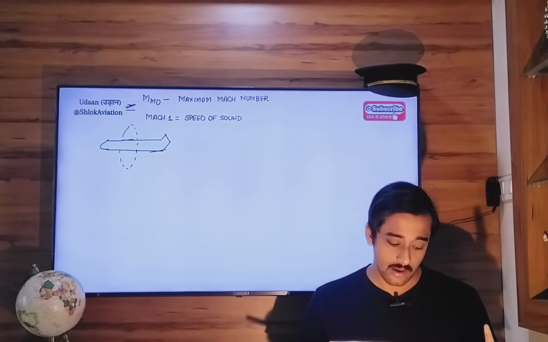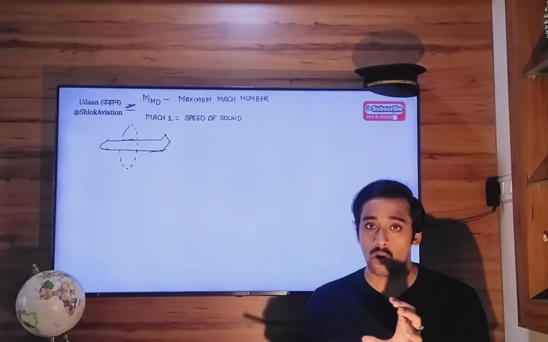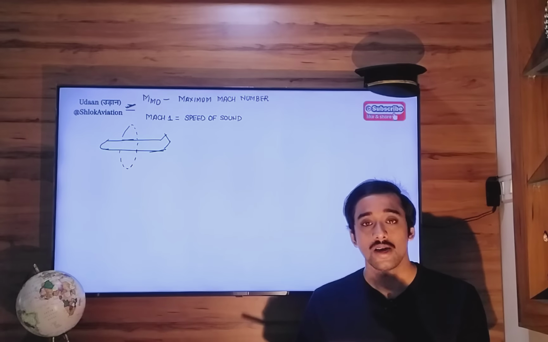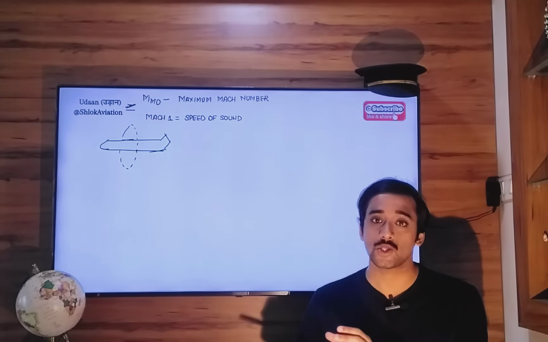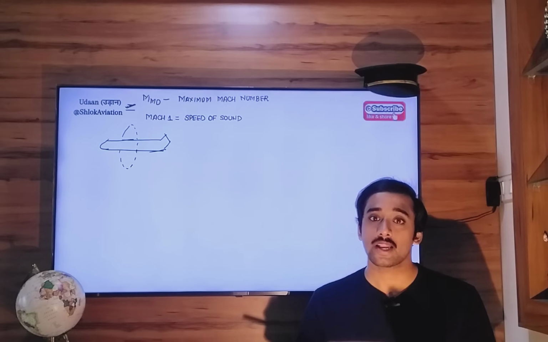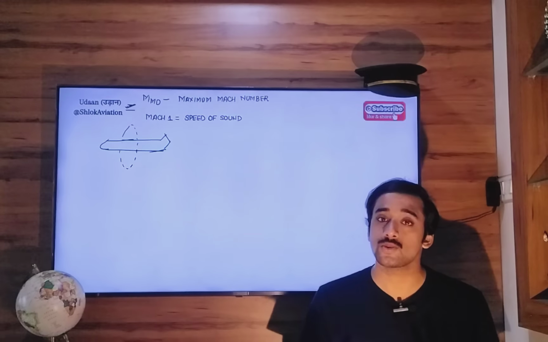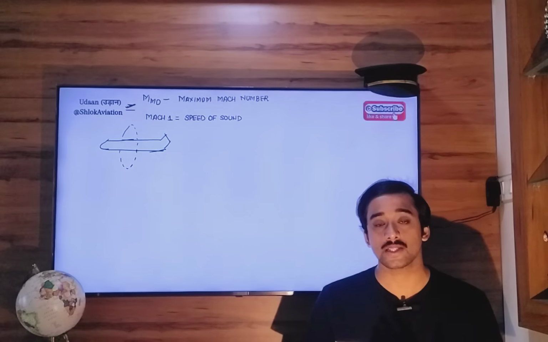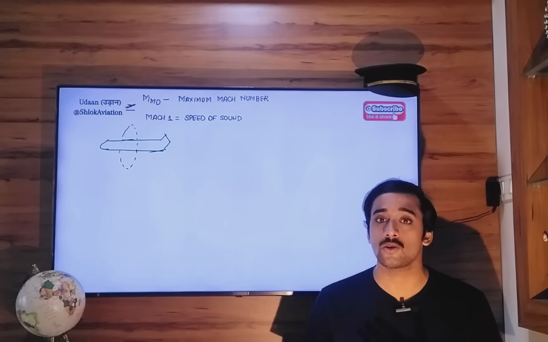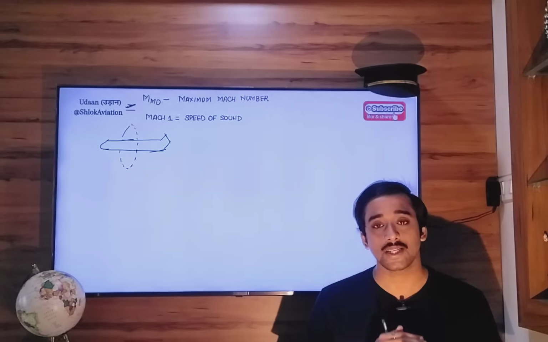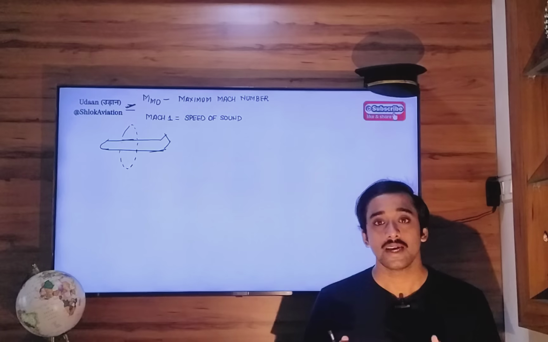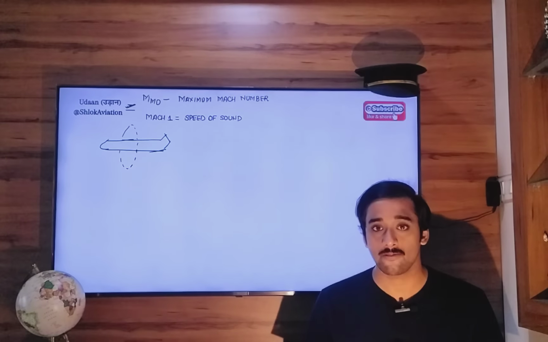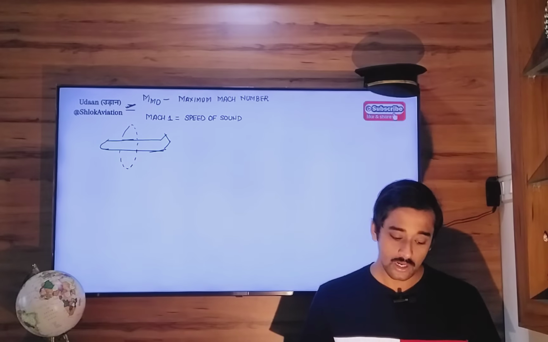And that's why this MMO represents the maximum Mach number beyond which you cannot fly your aircraft. If you do so, you will experience this ineffectiveness of control surfaces. Your aircraft will vibrate, the control surfaces will start vibrating. Why? Mainly because the boundary layer, which is nothing but the closest air layer to the wing surface, starts separating from the wing surface. It starts getting turbulent, and that creates this buffeting or vibrating feel, right? So MMO represents that speed.